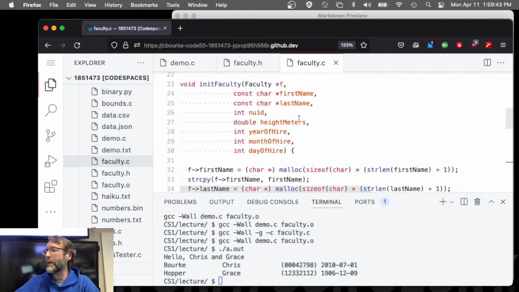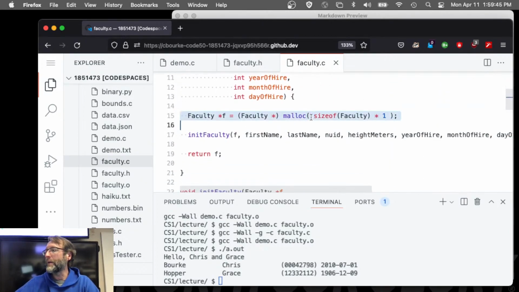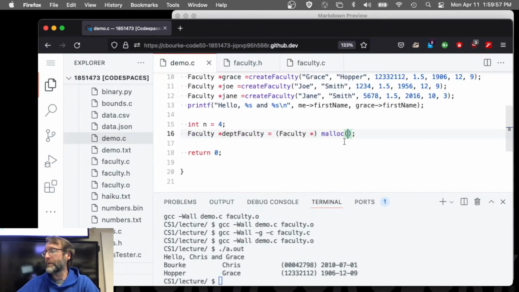It'll look very much like our create faculty right here, but instead of 1, you want 4 of them, or n of them. Remember that we can use sizeof on your structure to determine how many bytes are in that structure. All right, so sizeof faculty. That's one of them. And then if you want n of them, it's n. Why not plus 1 again? Plus 1 is only what? Only strings. Strings, strings, strings are plus 1.